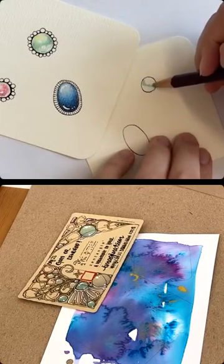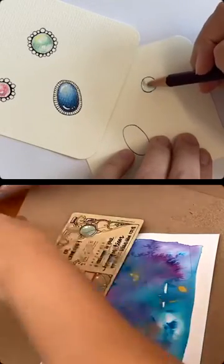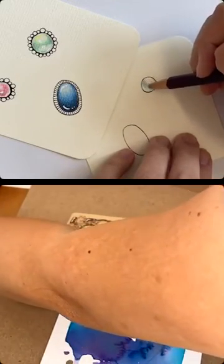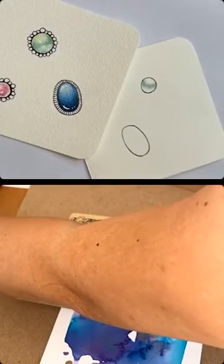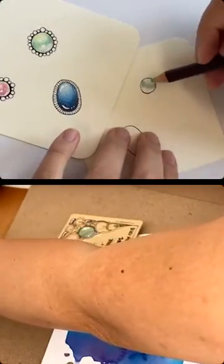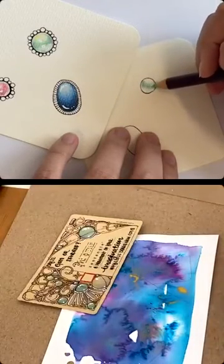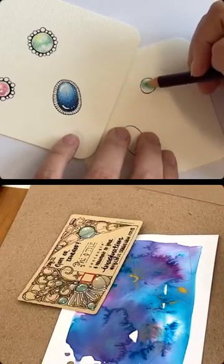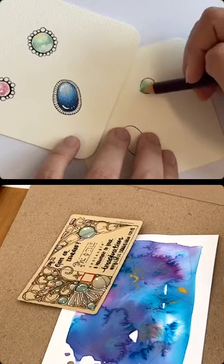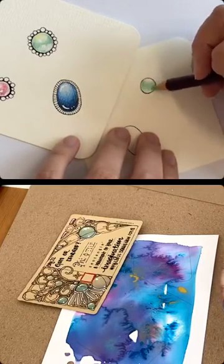Then we're going to slowly build a gradient outwards, keeping very light pressure on our colored pencil. You want to add layers to your pearl, your gems. All right, moving to the second color, and then outward, both on the top and on the bottom. If you notice, I'm following a circular pattern when I'm shading my color.